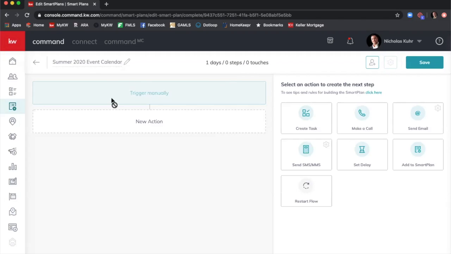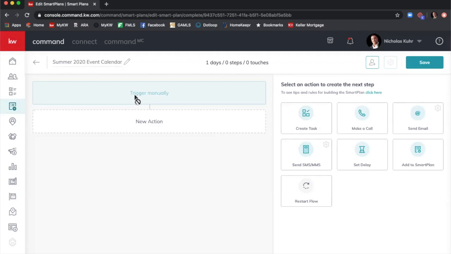Up here in this blue box, it says trigger manually, but it doesn't give me the opportunity to change it. In the next couple of months, it is in the pipeline that Command will have the capability to automatically add people to SmartPlans. So you could set up a SmartPlan so that anytime someone is tagged with a specific custom tag, boom, they're automatically added to a SmartPlan.